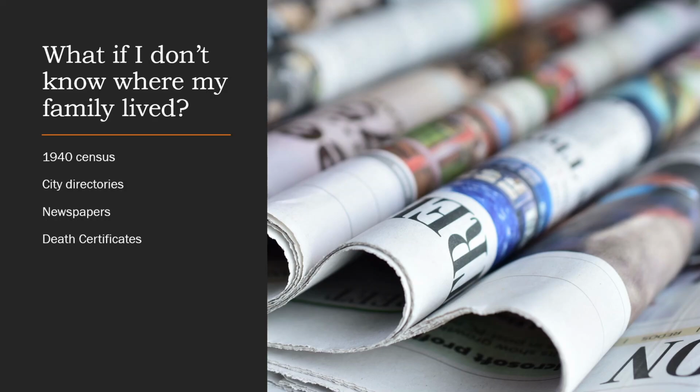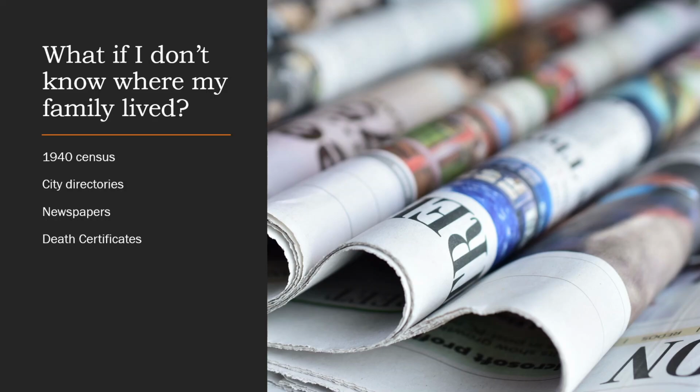But if you're not sure where they might have been living, we can switch gears, and these are some research tools that you can use to help identify where your family was in 1950. So the first tool would be to go back and search the 1940 census, and that will provide information about their location at that time, which can be a good jumping off point. City directories are another great tool.